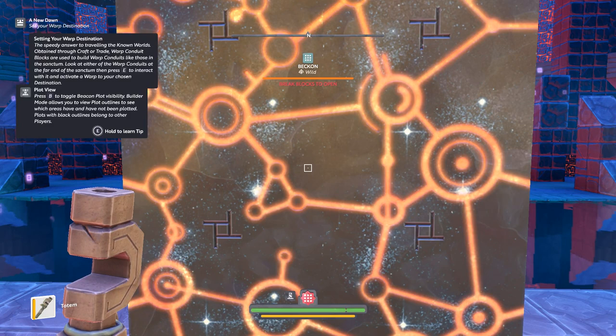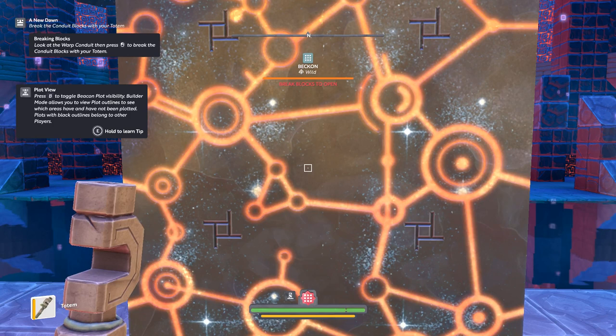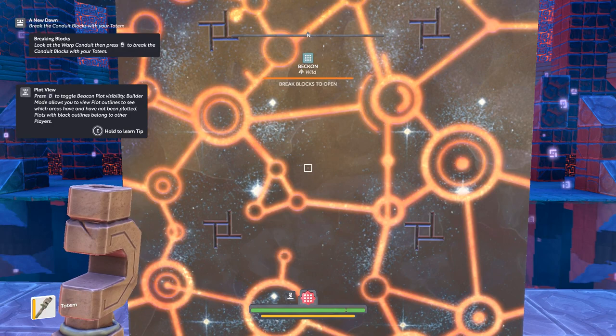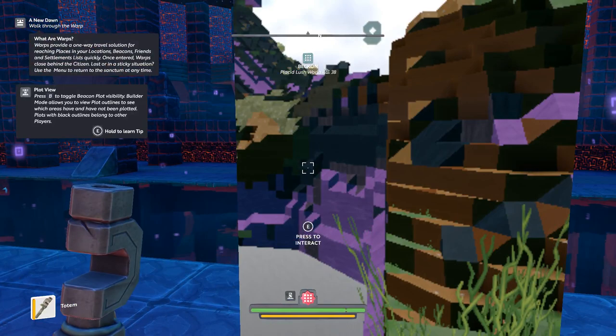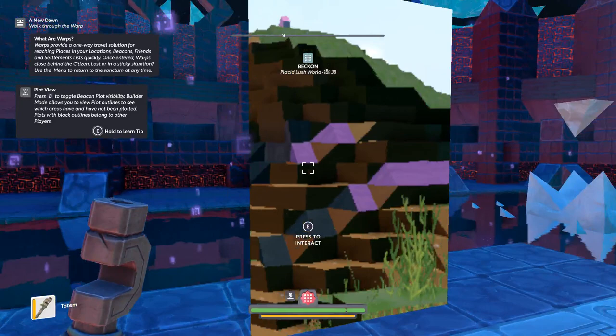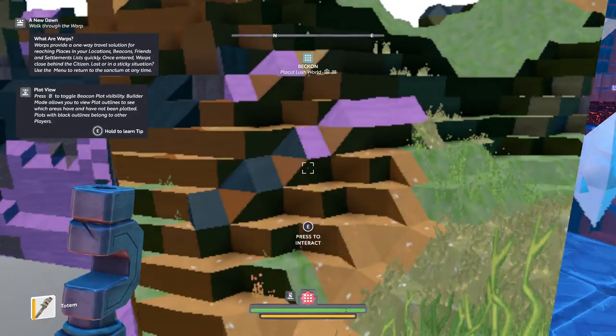So, you could end up staring at these conduit blocks forever. If you're not paying attention and reading, and it says break blocks to open, well, you should break the blocks to open, because that's what you need to do to actually get through the portal. So now, we're supposed to walk through. You can look at it first, and get the full, oh my, it's a portal, before you step through. Or you can just jump through.